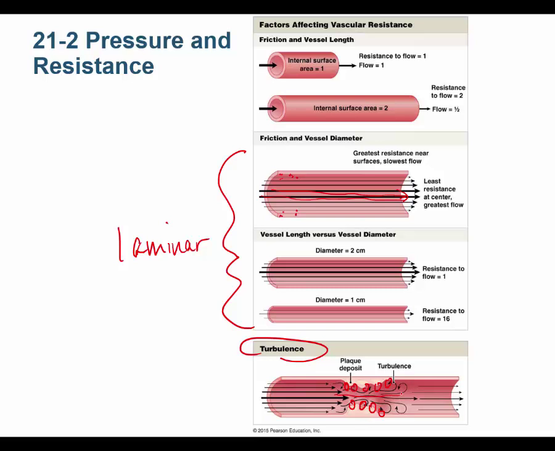So this turbulent flow area, we always have to be careful of turbulent flow. And in fact, when a surgical procedure is done that will create turbulent flow, like putting a stent in, we typically give anticoagulant drugs or antiplatelet drugs sometimes, like say aspirin. Aspirin's an antiplatelet drug. And you do that because we know we're generating turbulent flow with this stent we just placed. So we want to make sure platelets don't stick and exacerbate the problem. So that's laminar flow versus turbulent flow and pressure and resistance relationships.